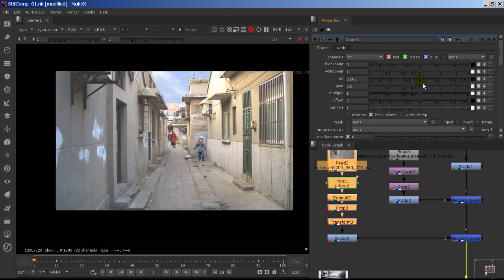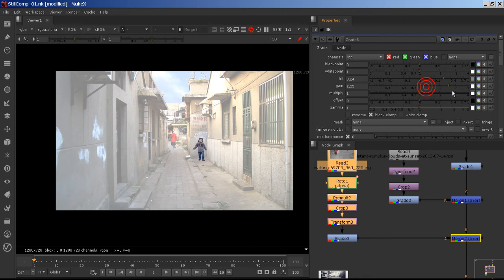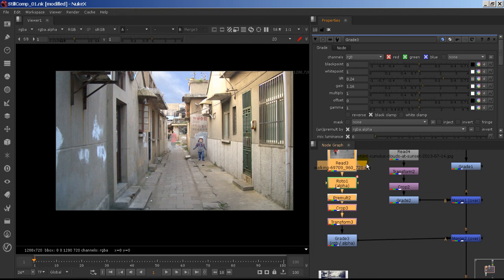All right, so here's something weird that's happening. Okay, so my grade on here is affecting everything. Right, so it's not just affecting the sky, or Helen, it's affecting my entire scene. So I'm going to go here to unpremultiply, and I'm going to say alpha. Okay, and so what that does basically, just for the sake of this grade, it means it's only going to affect Helen and nothing else. All right, so it's not affecting any of my other colors. All right, so let me reset my lift to 0, reset that to 1.